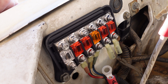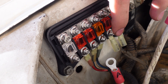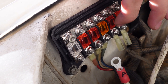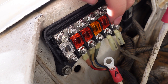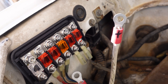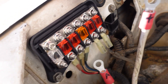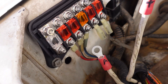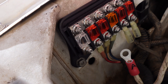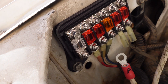Alright guys, I went ahead and got this all installed. I heat shrinked and crimped all the connections. They don't need to be torqued down too much because these are serrated nuts — just get them snug and they won't come loose. You can see my alternator and positive leads right here. These are just for representation; the final kit will include proper heat shrink weatherproof connectors. The alternator goes right down on the bottom, and the positive goes on top with a secondary nut that clamps it down.